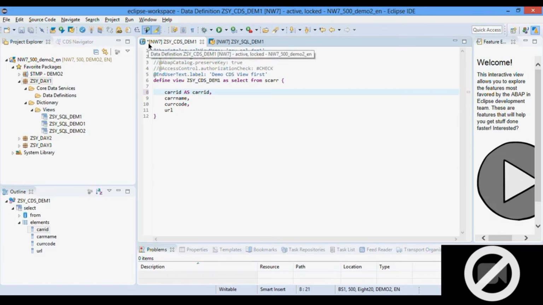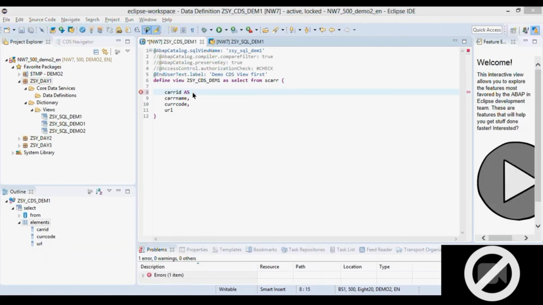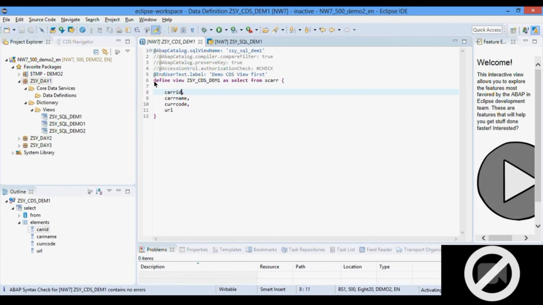Can you see the star at the top here where my mouse is? Yeah. So that itself means that this is not activated. Okay. And if there is any error, at the same time you will see the red button coming here. If you just place your cursor on top of it, it will show you what the error is. Okay. So let me just check once again and activate it. So now we have activated it.